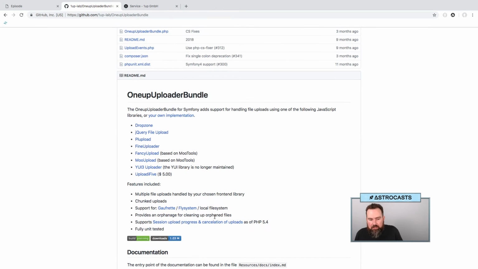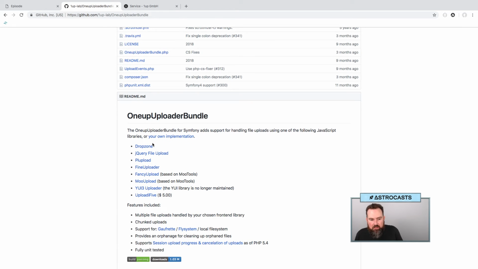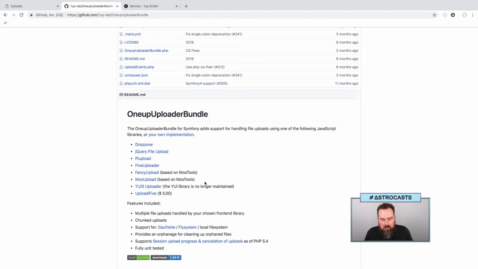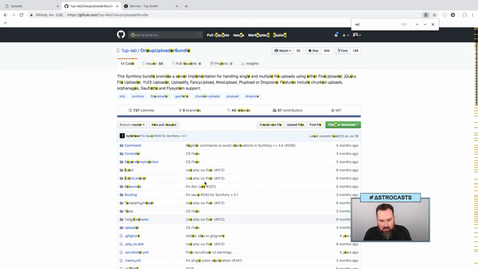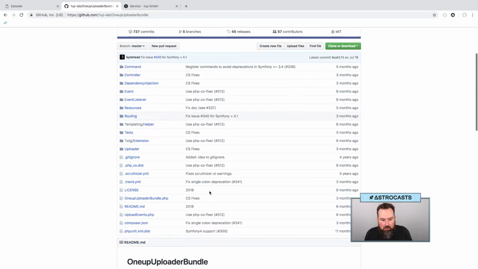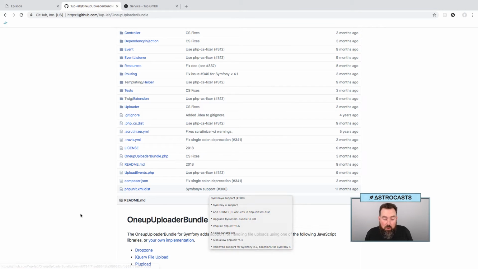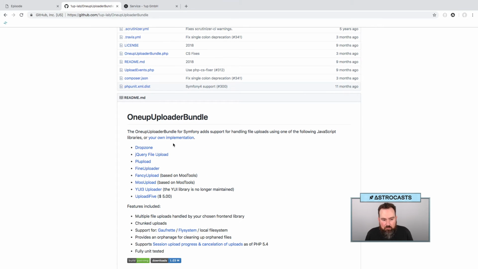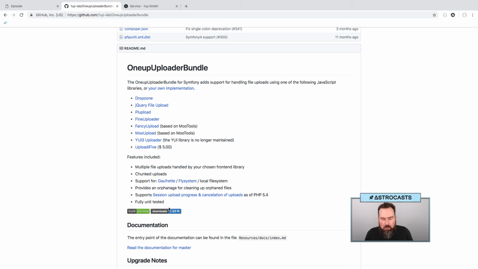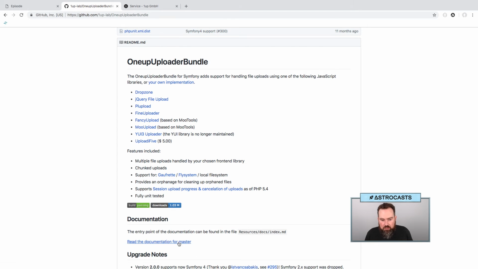And this uploader bundle looks like the focus is from some sort of front end. So there isn't anything explicitly in the docs here about EasyAdmin, where the other one had that kind of stuff built into it. It's possible this does too. It's just not talked about as much. They talk about Dropzone, Fine Uploader, a couple of these other upload systems. So before I even worry about the upload part, I want to see if I can actually feel comfortable dealing with media files at this level. So I'm going to jump into the docs.